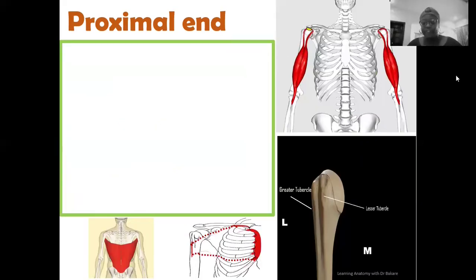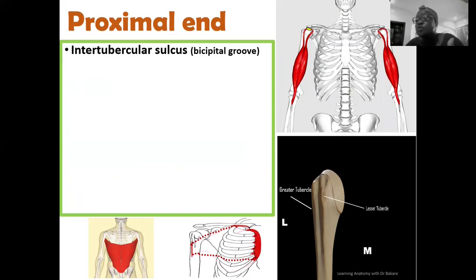So now let's drive further on the proximal end. Don't forget that we already described the greater and the lesser tubercle. Between the lesser and the greater tubercle, because we say they are eminences, we have an indentation like a gutter created between them. And this indentation is referred to as the intertubercular sulcus. This intertubercular sulcus can also be referred to as the intertubercular groove. We also say that we can refer to this groove as the bicipital groove.